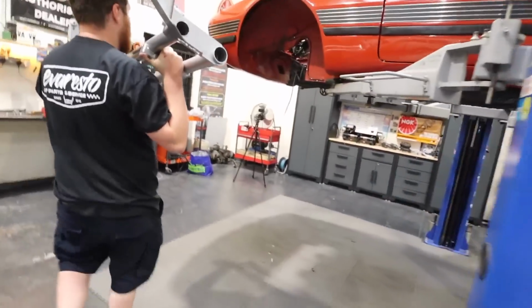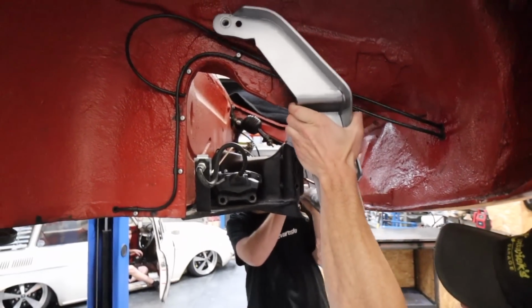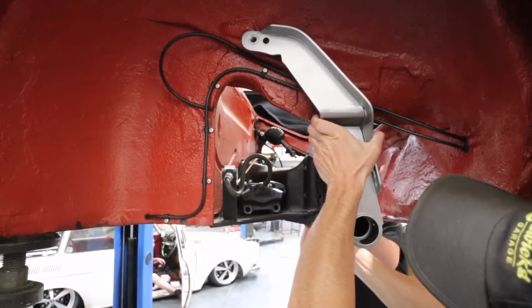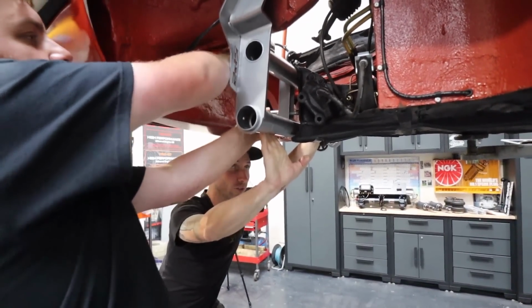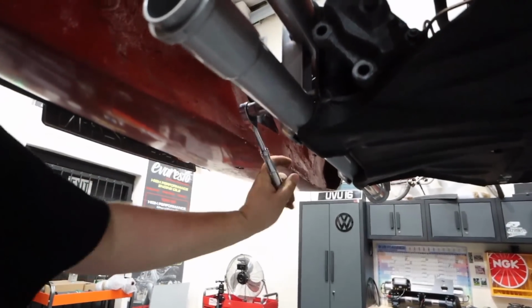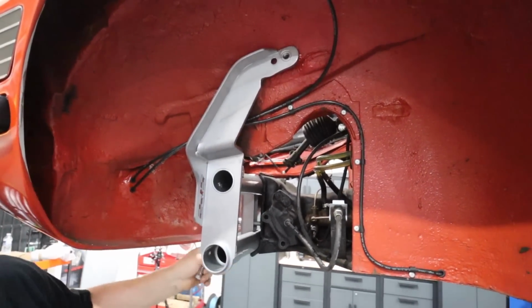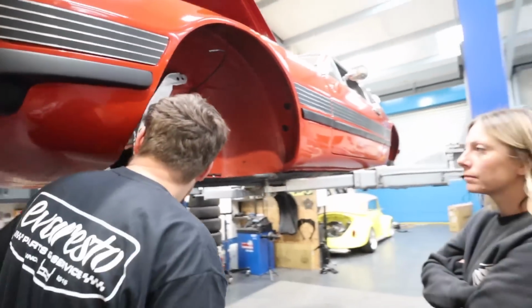I have no idea how well or how badly this is going to work. That'd be nice. Okay, so that's close-ish. That's in the frame head now, I think. I'm just going to have to pull it in. Did you get that threaded? Yeah, it's threaded. This has got to be pulled back out again to build it anyway, to put the bushings and stuff in. You're right, yeah. Well, this is a look at the first test fit.